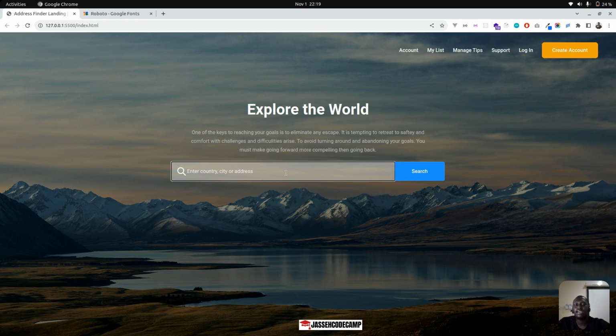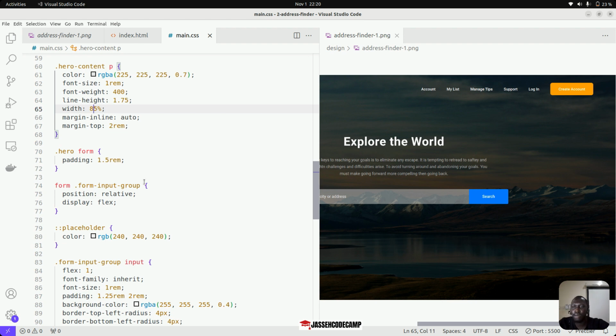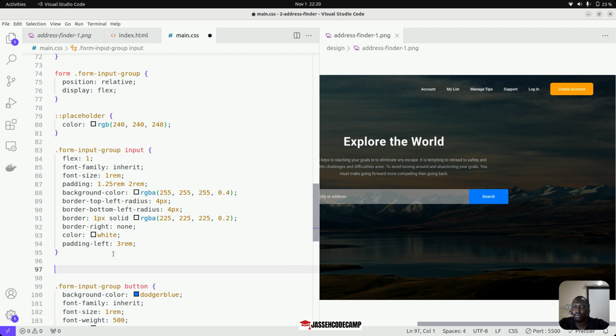I think one more thing that I might want to do is, I don't like when we actually just click on this thing, you can see the focus. The focus is actually giving us this kind of white border, or black border inset, like a white border on top of this thing. I really don't like it. So what I'm gonna do is disable that outline. Actually, it's outline. I'm gonna disable it.